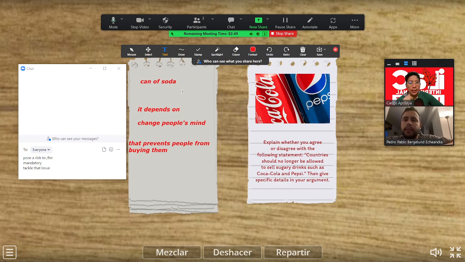Okay, maybe you can use despite the fact, though. Quiero que incluyes a pesar de, para que suene más, pero, por ejemplo, you know, despite the fact that people know that, or despite the fact that it is a well-known fact that sugary drinks are bad for our health. You know, it just so happened that I went to the market and I bought cans of soda. And they have a black label that says, you know, sugar free or something like that. Maybe that can change people's mind. But in this case, it prevents people from buying them. Okay? This is what I want you to do.